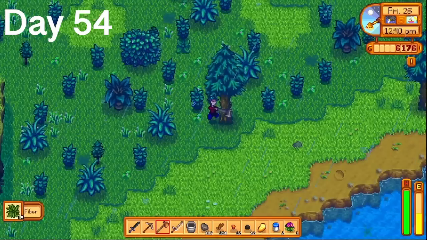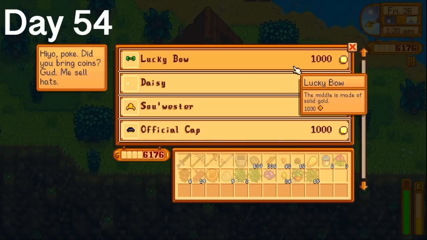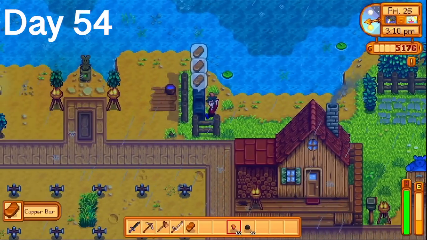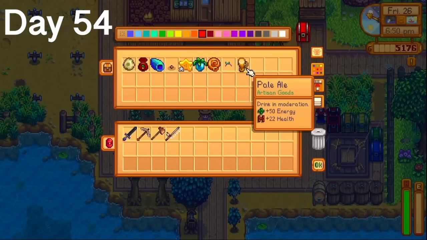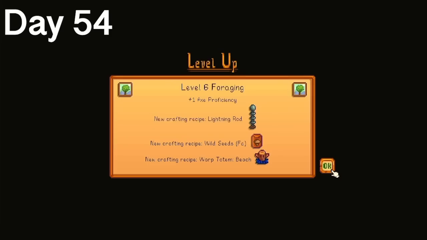I collected some hardwood, then cleared the rest of the trees that I could find in Cindersap Forest. I also got my daisy hat from the Hat Mouse, aka my favorite hat in the game. Once I got back to my farm, I started smelting some more materials for more sprinklers, and I cleared some new space for another sprinkler area I wanted. I ran out of energy fairly quickly, but I still had daylight left, so I grabbed Pam's pale ale and my Nautilus shell for the community center. I hit level 6 foraging that night.